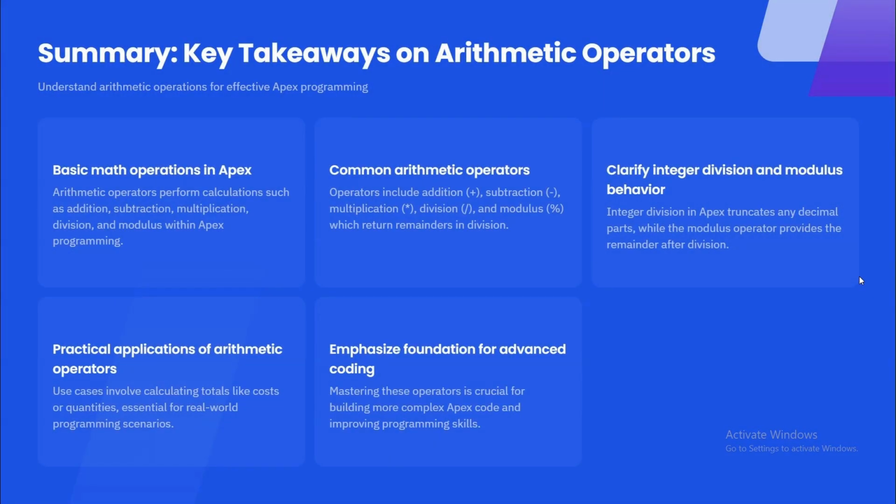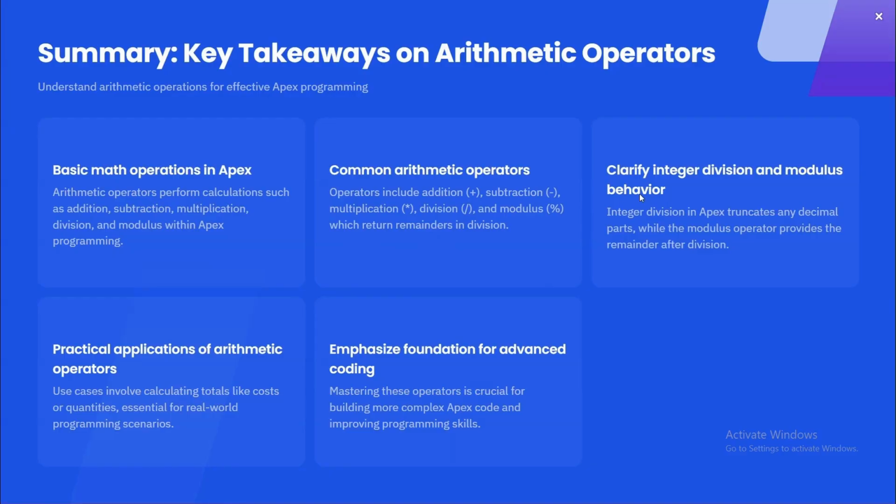So here I will tell you the summary of this video. What are the key takeaways on arithmetic operators? First is, using the arithmetic operators, we are performing basic math operations like addition, subtraction, multiplication, division, and modulus in Apex programming. Second is, we have common arithmetic operators, that is addition, which is the plus sign, subtraction, multiplication, division, and modulus. Modulus does not have a sign in Apex; we use Math.mod, which returns the remainder.